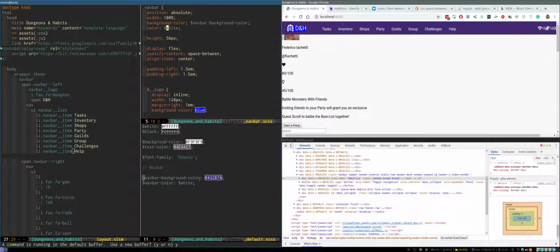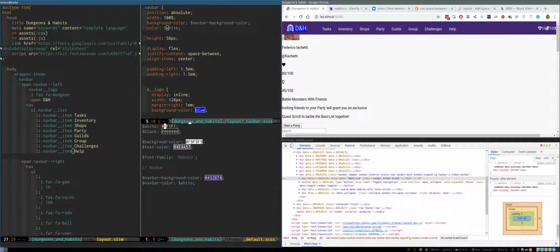And say that our white is F1, F1, F1. And I can't actually see that.